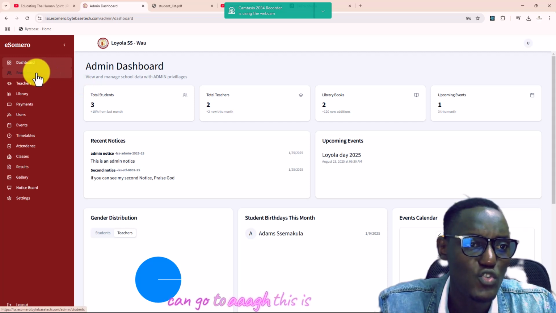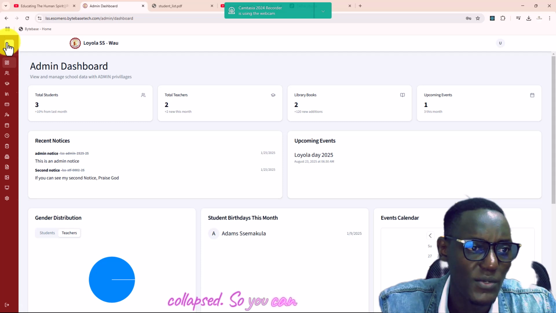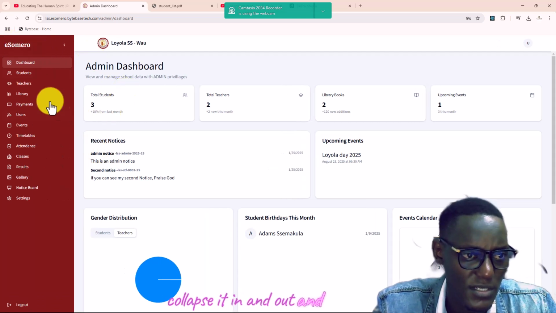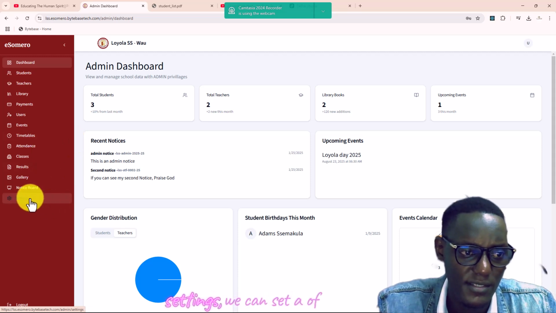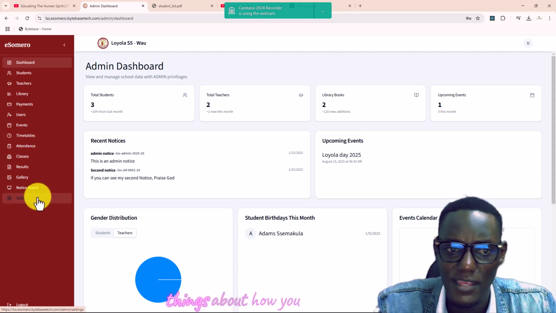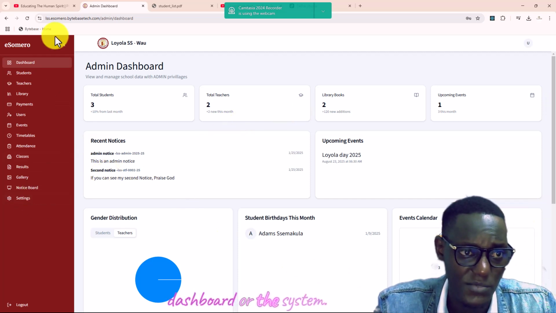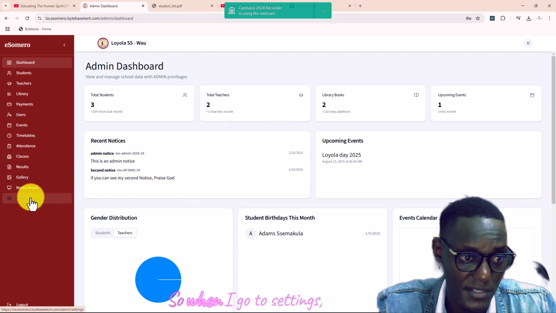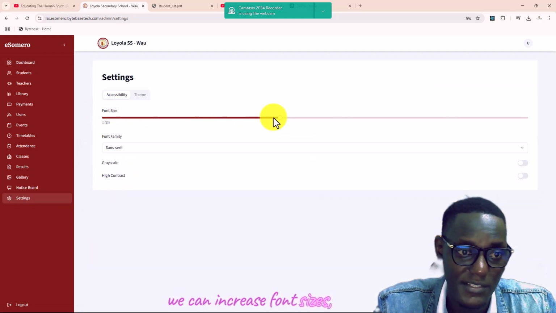Then this is the sidebar, which can be collapsed. So you can collapse it in and out, and these are the different menu items. So in the settings, we can set a few things about how you want to see the dashboard or the system. So when I go to settings, we can increase font sizes.